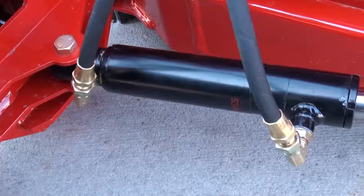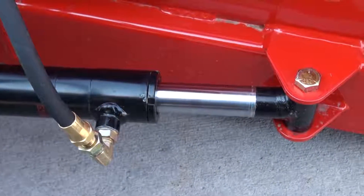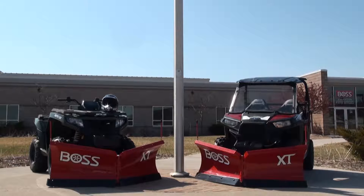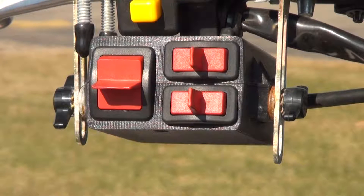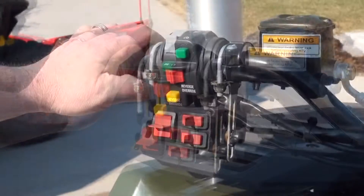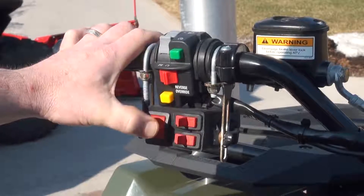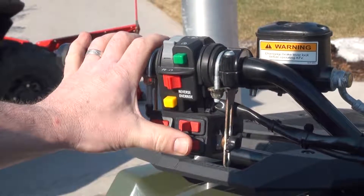The wings get their range of motion thanks to a set of dual acting hydraulic cylinders, which extend and retract the blade into whichever position the operator needs. All these hydraulic functions can be operated from the comfort of the seat or the cab of the ATV or UTV you are operating, thanks to two styles of Boss controllers. The Switchbox controller is mounted on the handlebars of the ATV, giving the operator easy access to the three switches. The switch on the far left raises and lowers the plow, while the two other switches on the right operate each of the blade halves independently. The upper switch activates the driver's side, and the lower switch operates the passenger side.